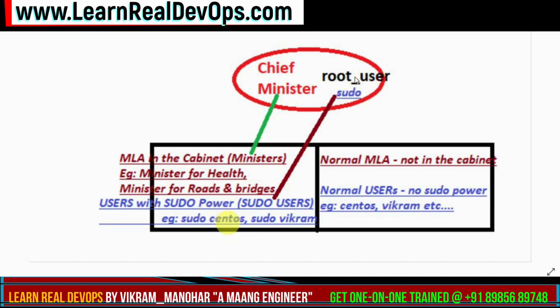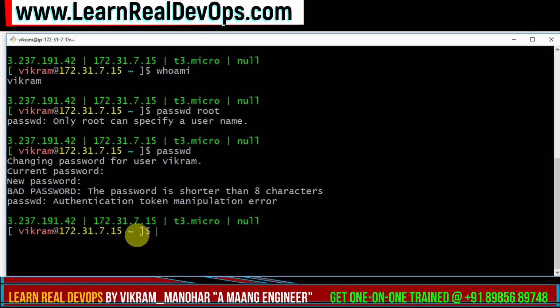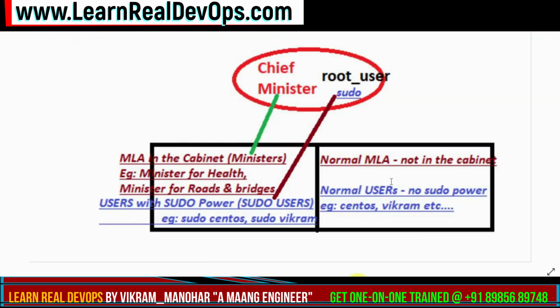The immediate step this root user, or a general user with sudo power, should take is to first log in to their machine, or they can use Vikram's machine also, and become a root user. Anyway, the work should be done, but they should shift from Vikram and become a user called root, or they should become a user with sudo power. In my case, I will take the supreme power called root user.